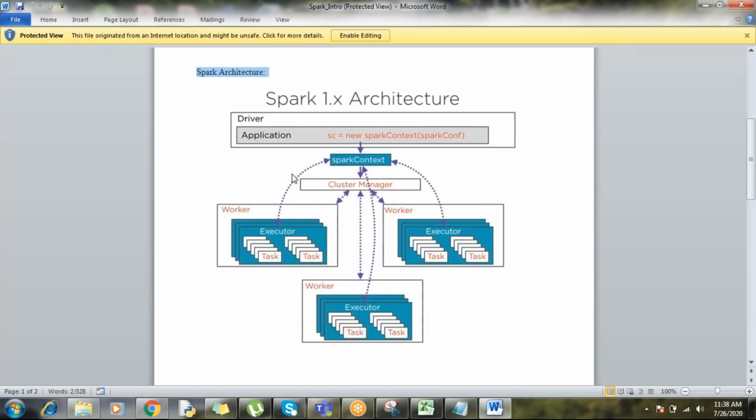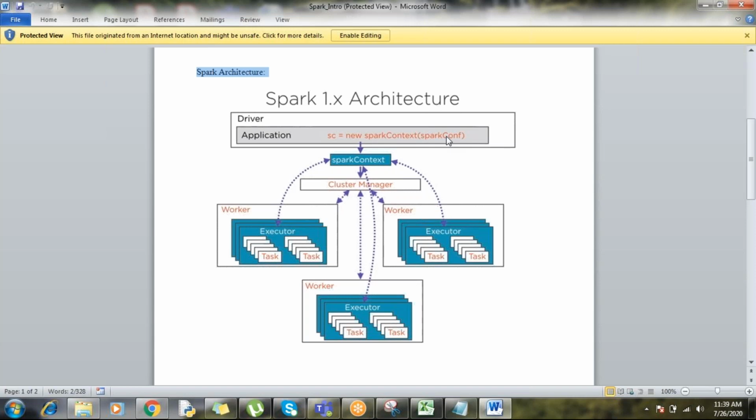Okay. So in 1.x, we need to initiate my Spark context, and we are going to pass a parameter as Spark configuration. What does this Spark configuration do here? Spark configuration will enable you to set basic key-value configuration which is required to initiate the Spark context. So that we are going to supply over here.